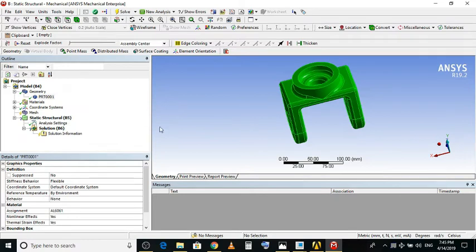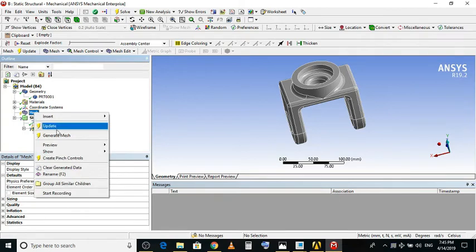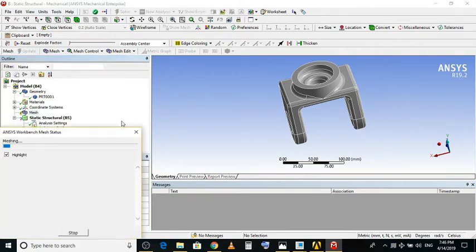So now we will generate mesh. Okay. So meshing is the first part. For mesh, just click on this mesh, right click, and then generate mesh. Okay. Ansys will generate a very basic mesh, and it's not a very good quality.